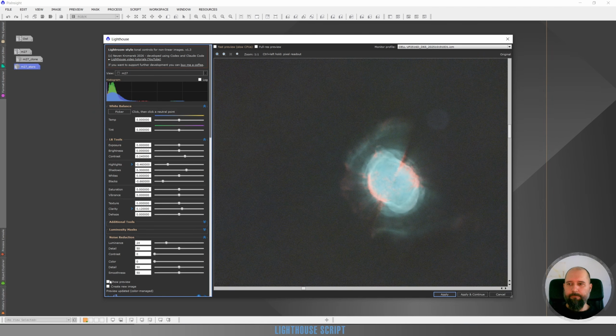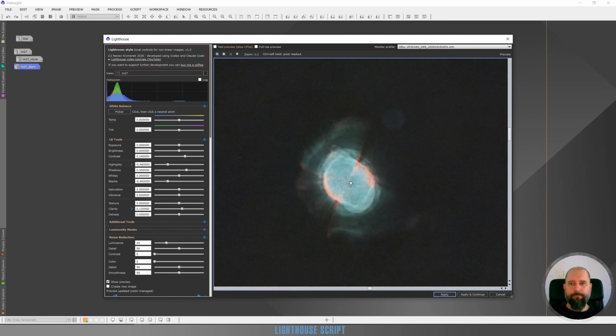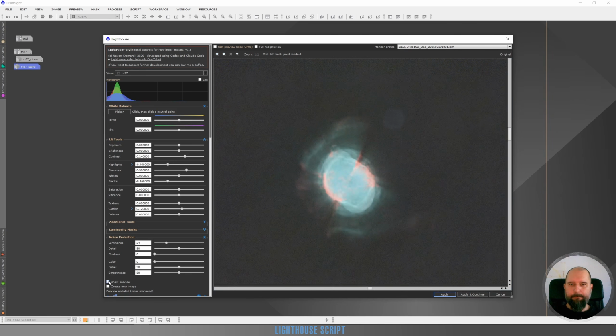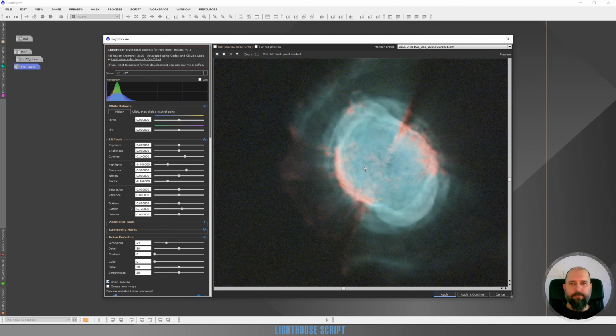Something is wrong. Sorry, I didn't press this. Let me back it up. Okay, that's good enough. Before, after, before, after. It's looking nice, and the core is visible.